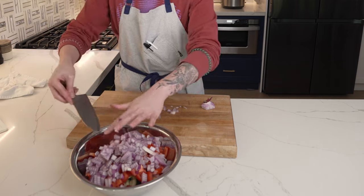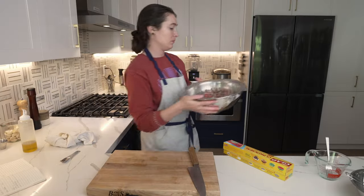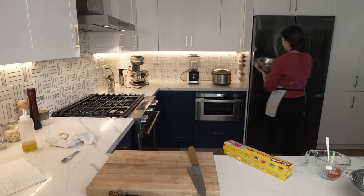I would say the onion should be the last one to go in because this is, oh, it's just a little too oniony? Okay. It had a chance to spread out. Ah, I see. So it's onion on everything. If you're doing this ahead of time, throw the onion in at the end. This onion really got in there and said, this is our place now.